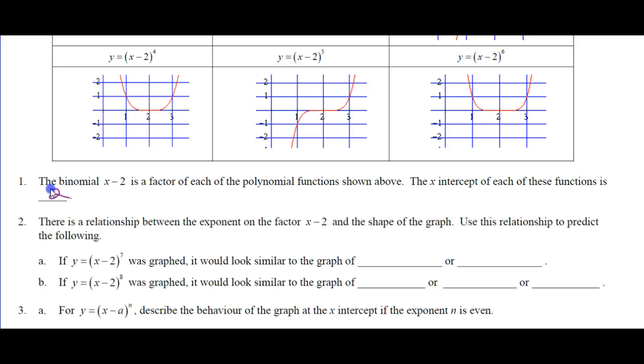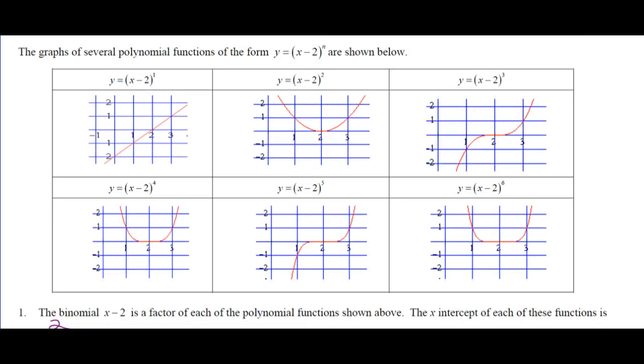So if y equals (x minus 2) to the power of 7 was graphed, what would it be similar to? Which of these guys? Either the cubed or the power of 5, right? And what do you think would happen? It would just kind of flatten out a little bit more along the axis, right? But it's actually only crossing the axis at that one point. It's just really close to it.